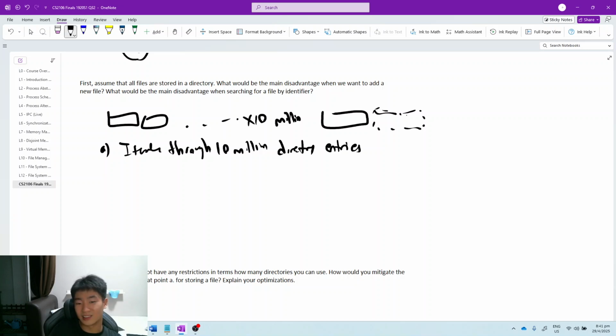And obviously this isn't very good because it grows linearly with the number of entries. If you think about it, O(n) isn't a very good time or space complexity.